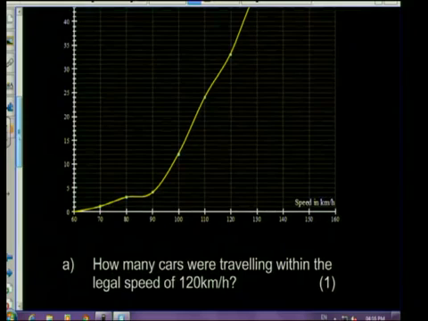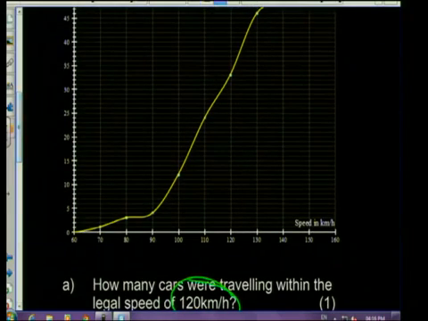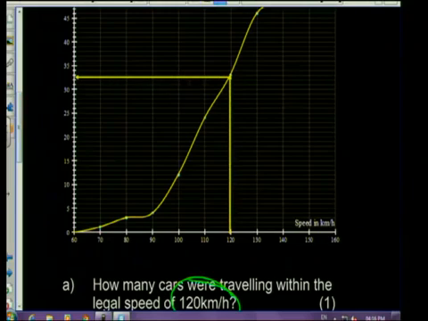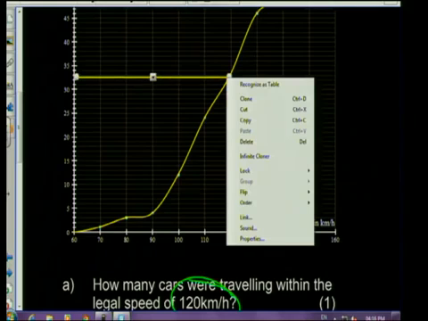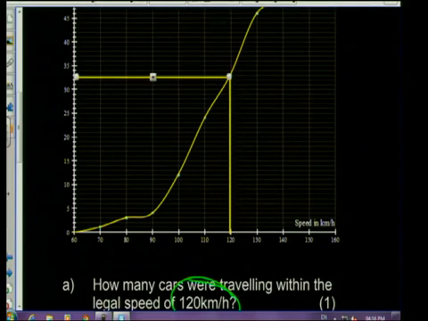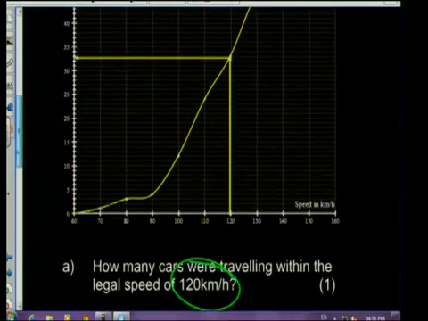So this is a perfect illustration of where we're reading off an ogive, but now, because we've got 120, I'm reading off the 120. So let's go and get my ruler, and let's go up here to 120. Okay, I'm slightly off. And then I would go and read, and let's just see, 31, 32, roughly 33, but I think I just need to move it up fractionally. Okay, I'm not managing to get my line up, but it doesn't matter. When the examiner marks this, they work within a slight variance, so you can be slightly off, but not much.